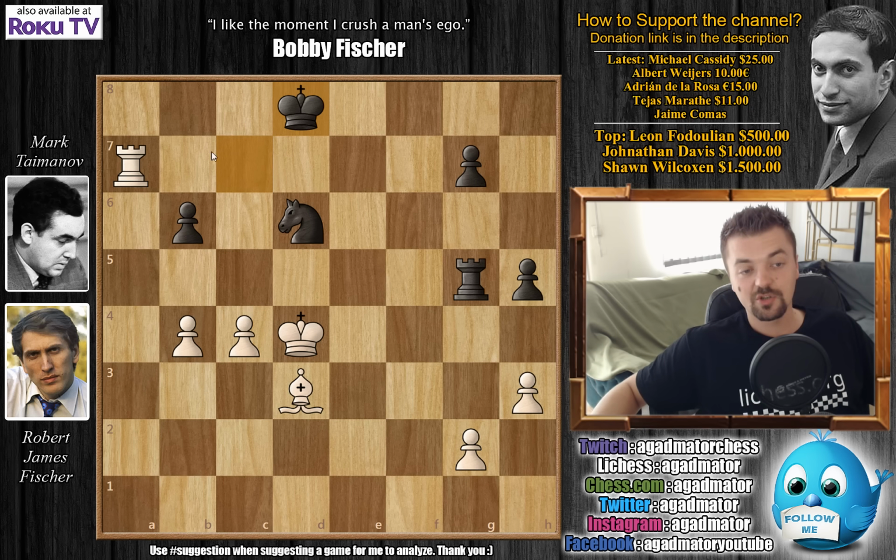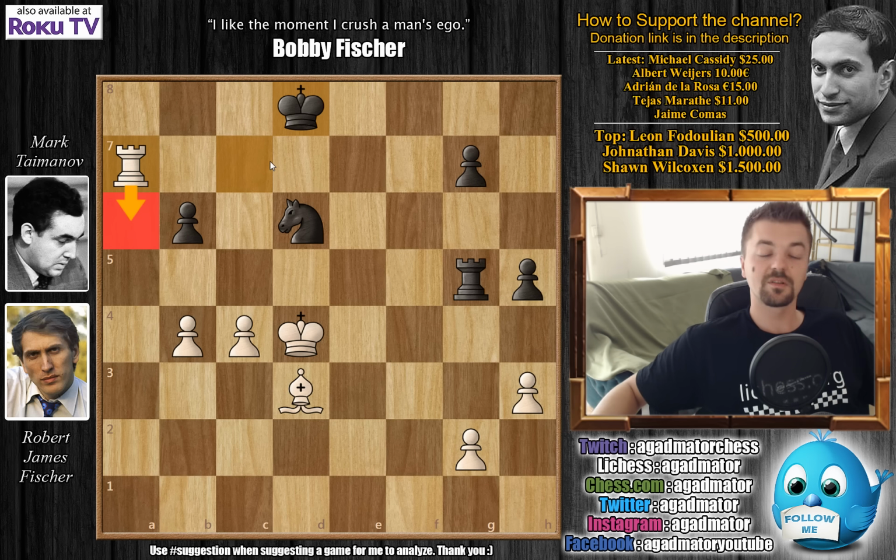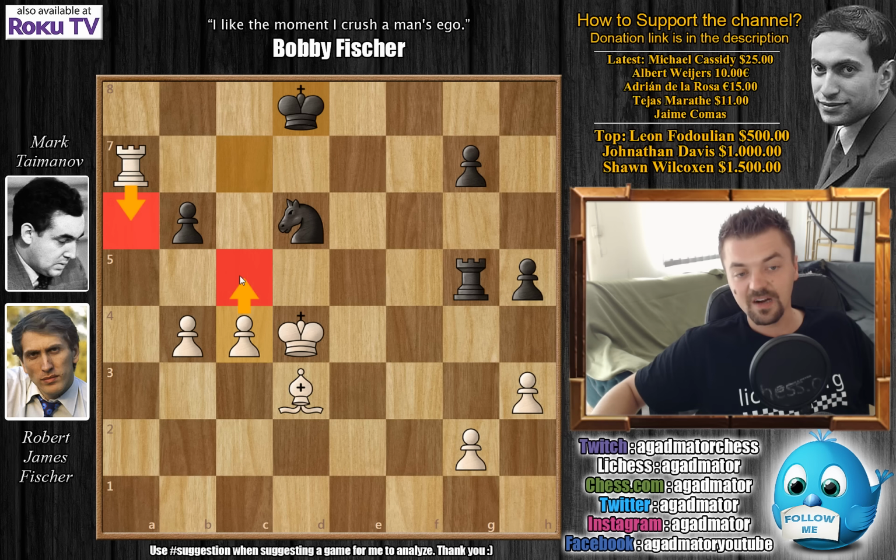If you ask the engine, it will say rook to a6 is the best move, and slightly worse, but still you should be able to play this for a win, is c5. So the move Tal suggests is the engine's top favorite. The move Fischer played is the engine's second favorite, but both should be able to win.